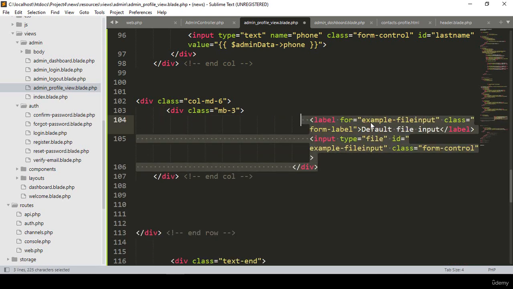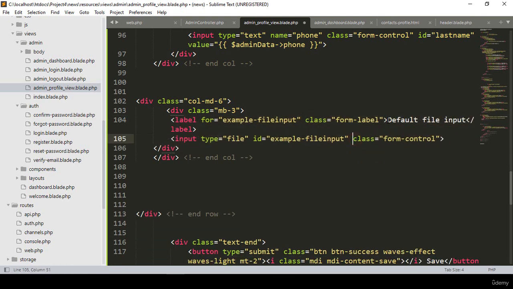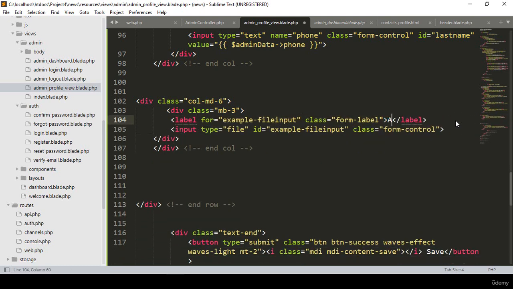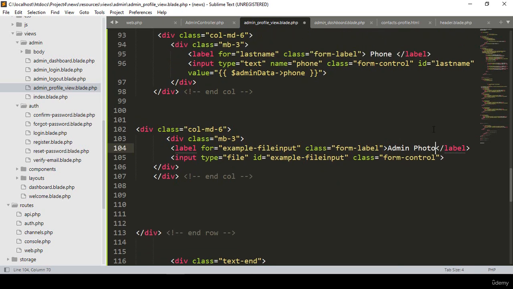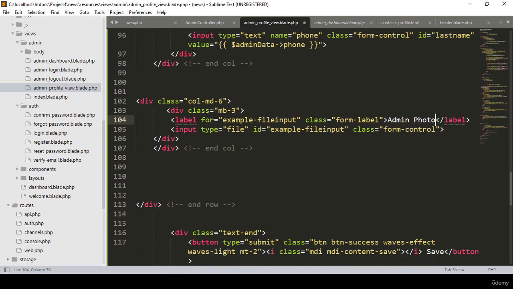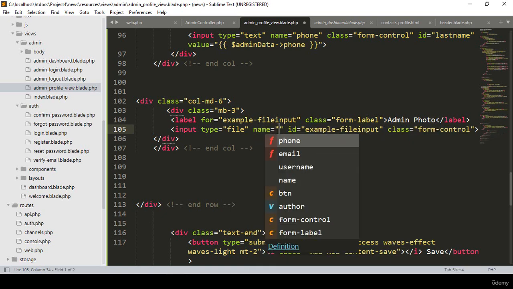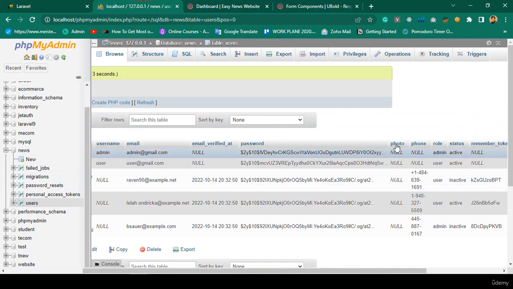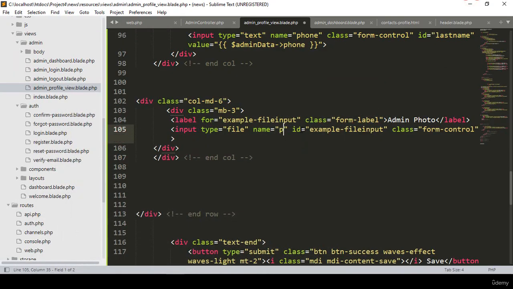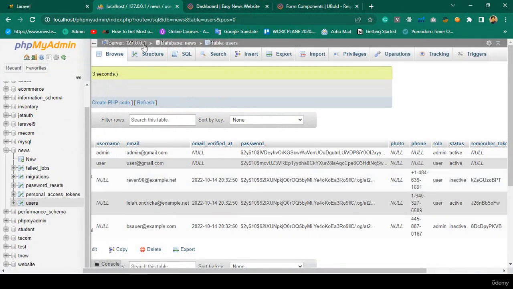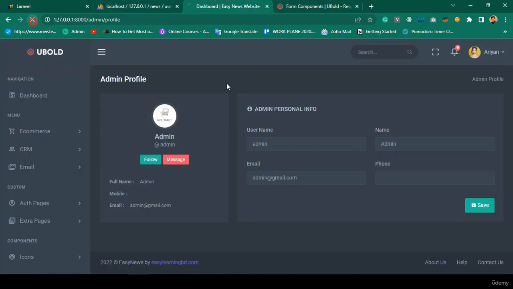Great. So now let me make it a little bit to the left side. Now there is a label. The label will be admin photo. I make it an admin photo. Great. And also there is the input field. Our type will be file type, and then I name it as per our database field name, which is photo. You can see there is actually a photo, so I want to use our name as photo. Great. So now if you click save all, and now I want to refresh it.